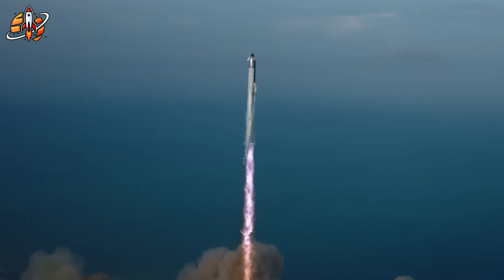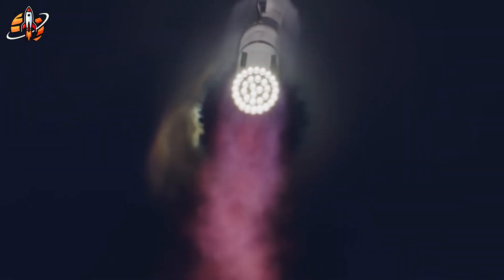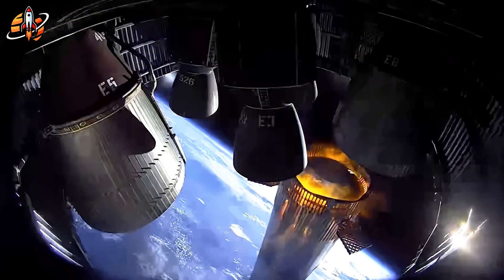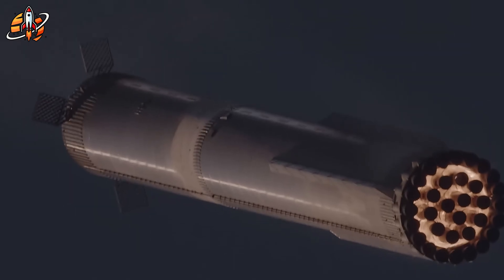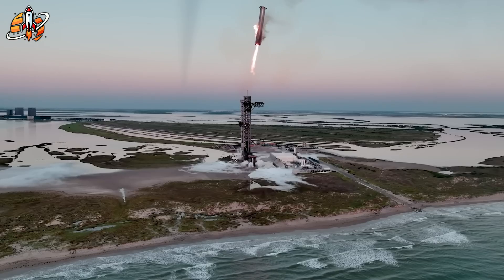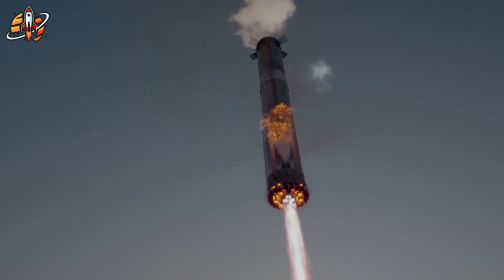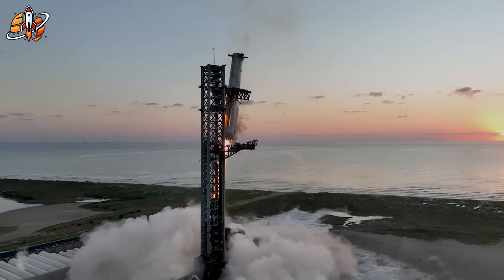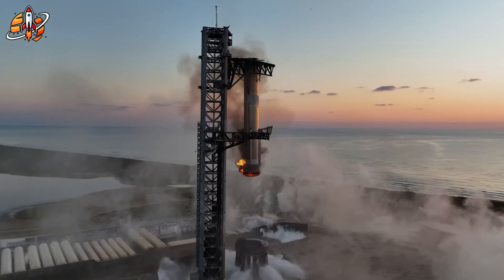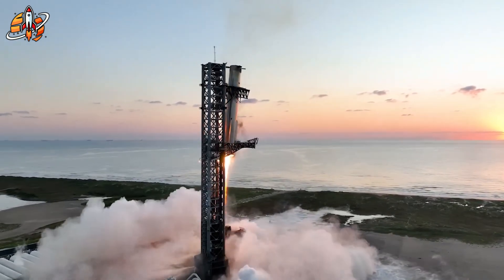It's faster, cleaner, simpler, and smarter — and it has already forced NASA, Boeing, and every aerospace player to rethink what's possible. Because once again, Elon Musk didn't just make an engine. He made a statement. Raptor 3 isn't just a new engine; it's the proof that SpaceX has redefined rocket engineering. Lighter, stronger, and more efficient, it marks the true beginning of reusable spaceflight on a global scale. This is exactly why Flight 11 was so important — it wasn't an end, but the start of something far bigger for humanity's path to the stars.